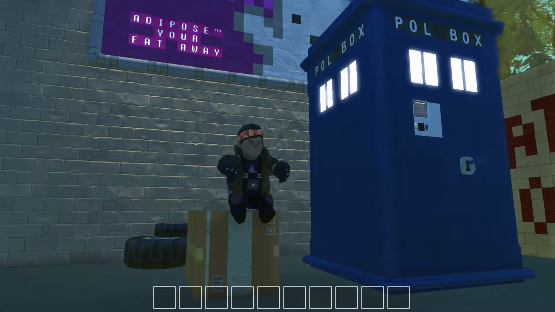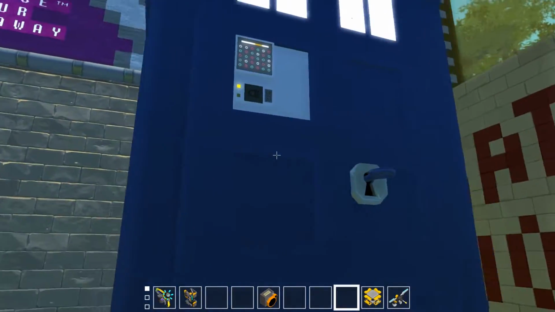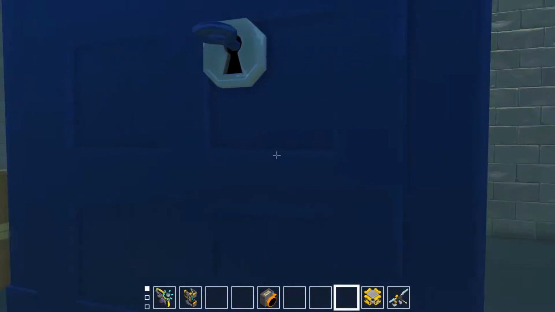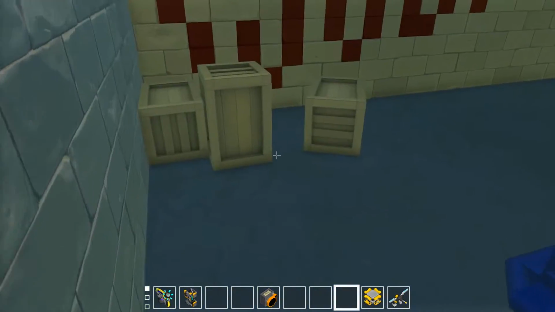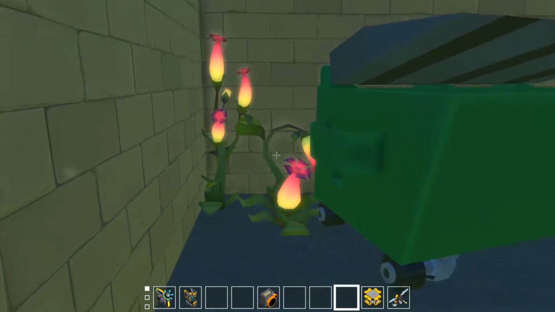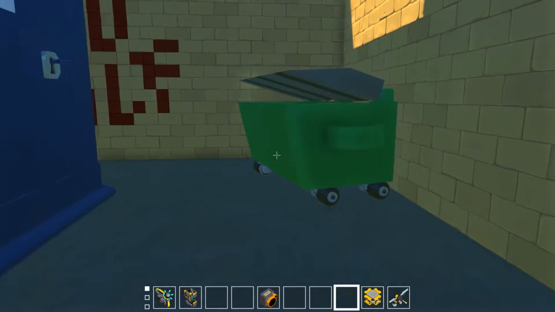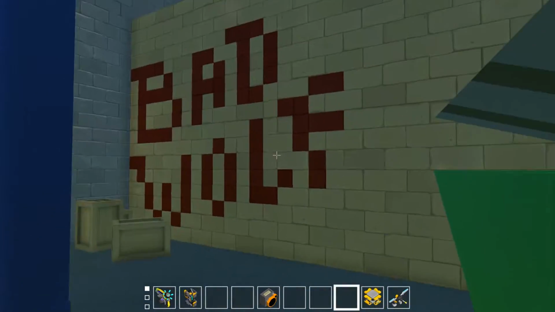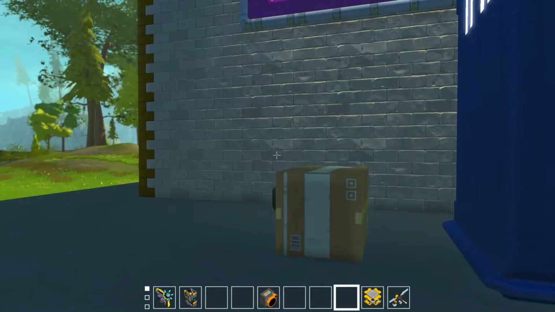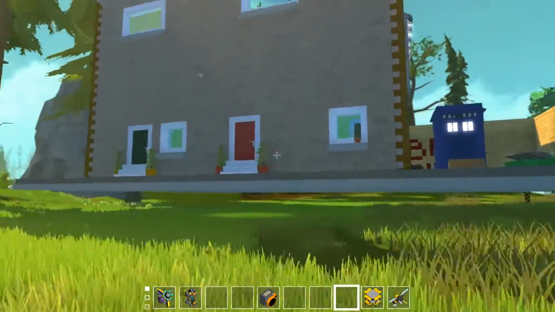You'll see what I did to that later, but you may recognise that I've done something different to this. I'm now using some mods to give this kind of a panel effect on it like that. I'm using some mods here for the letters as well. I've changed the look of the area around here. We've got some nice little alien flowers growing here, little wheelie sort of bin or dumper kind of bin there, and Bad Wolf again on the wall as it was in the previous video. Also I have this building attached to it.